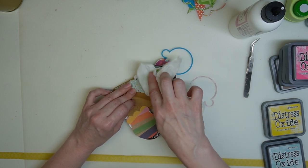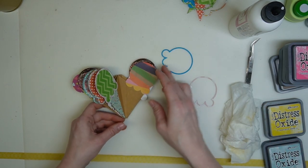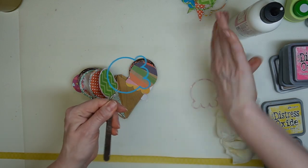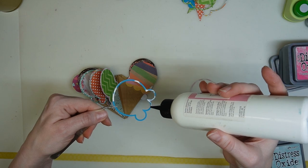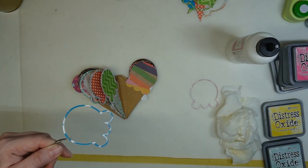Or you could put them in the shaker as the base of the shaker. I think that would be cute as well. I'm going to try it in a minute, so we'll see if my idea is going to work on how I wanted to put the photos in. Not sure yet. Hope so. If not, we'll try something else.